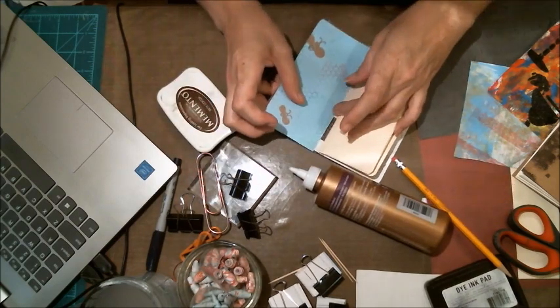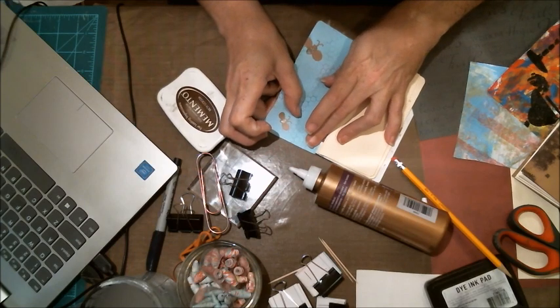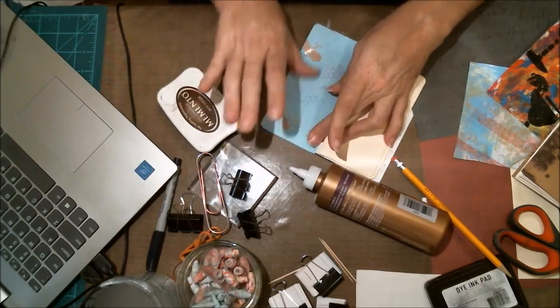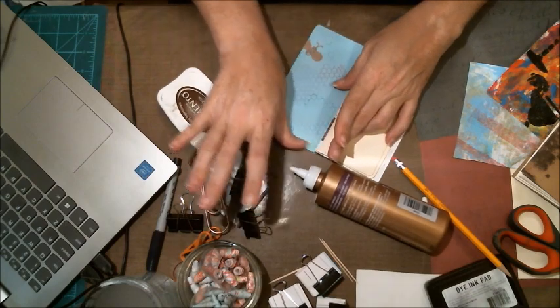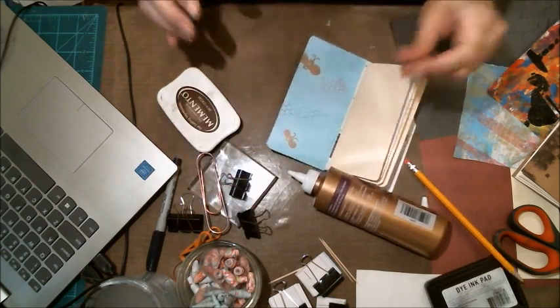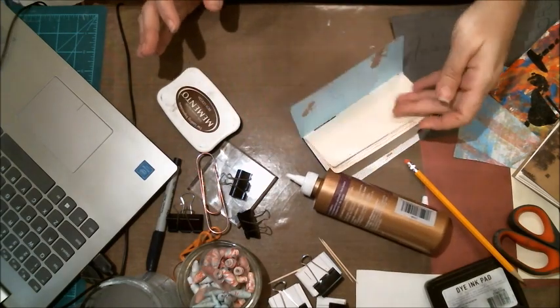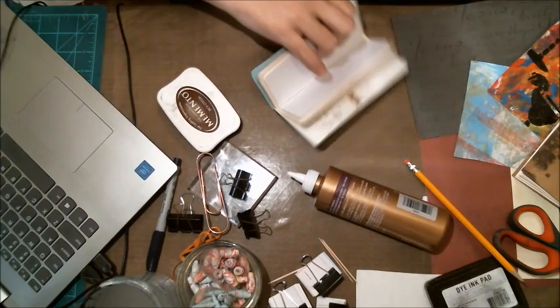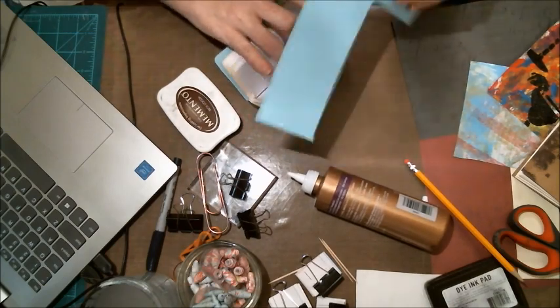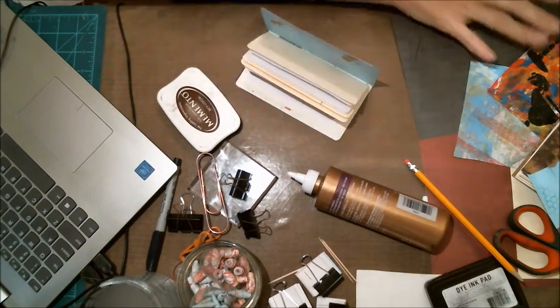Alrighty, and let's see how we can put this in here, just as is. Yeah, I just wanted something to cover the inside back and inside front of this journal. Now, see, that came out kind of cool. I like that. But I don't believe there's enough on this side. Nope, I'm going to have to get another painting paper.